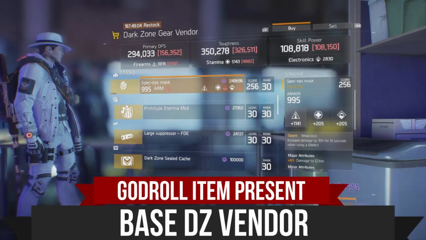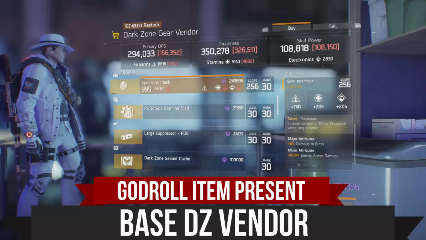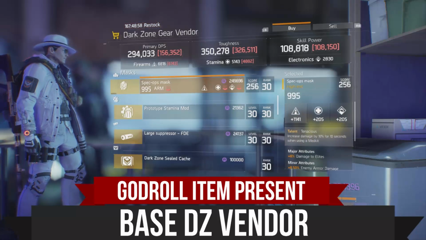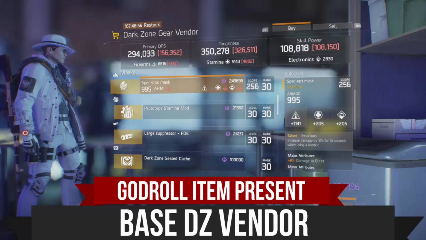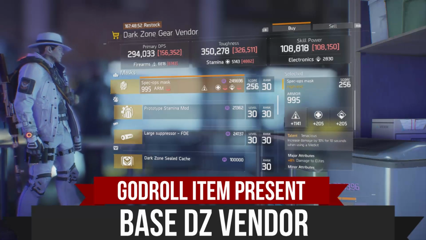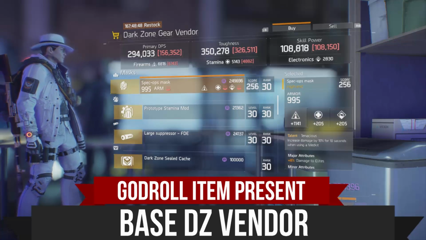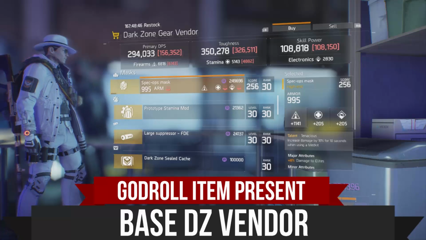Then we have this Spec Ops Mask with Tenacious. Since it does have damage to elites and enemy armor damage, and they already are pre-rolled, you could re-roll the main stat to something much higher or in a different category. So this is a highly recommended PvE mask that has a really great armor roll as well. This is something that I would consider to be a god roll for a PvE build and can fit into a lot of different niches.